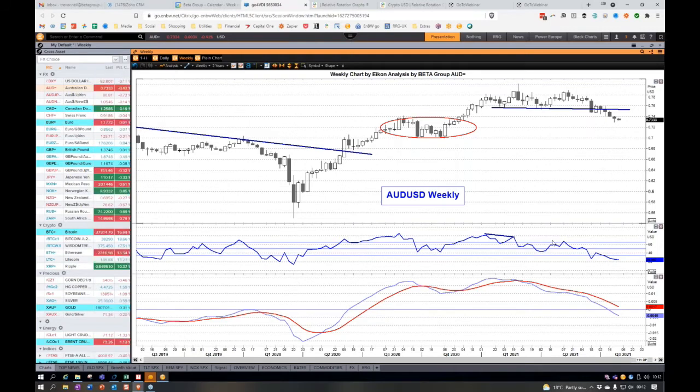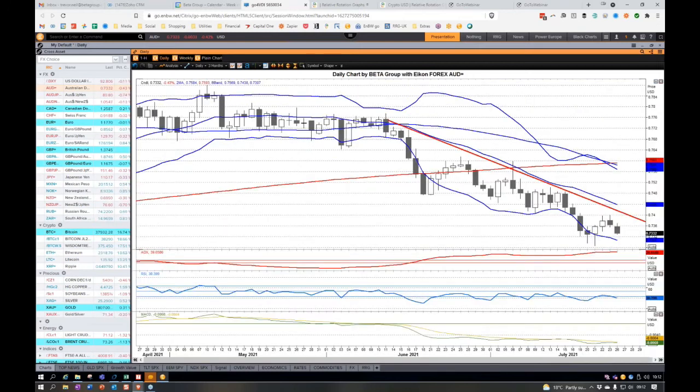Everything is bearish. I mean, the RSI is coming down, the weekly MACD is coming down, but this is very close to very significant support. So to me, it's not particularly attractive. I prefer the Canadian dollar of the two. However, it is weak, that is for sure.